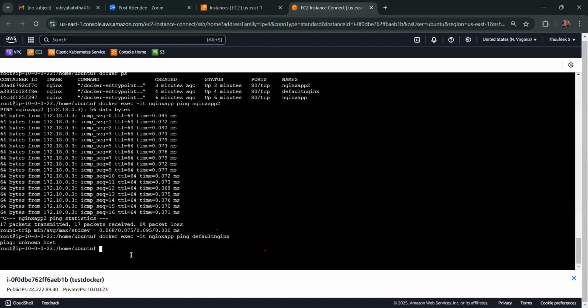So by default it has bridge, host, and null networks, right? And then from that we can create a network. I forget the command, docker network create network name.